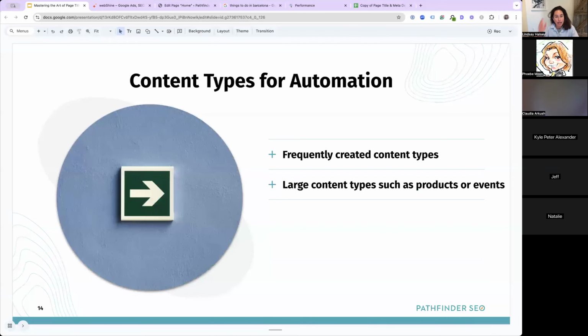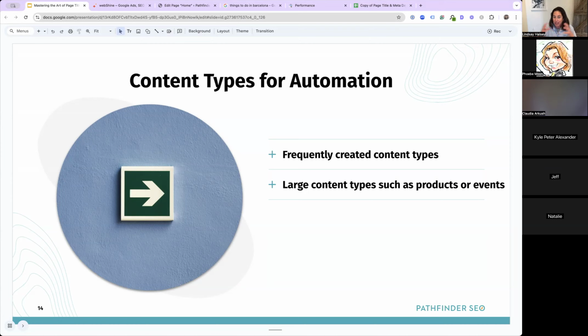The other ones that we can think about on the flip side of this are content types for automation. These can be frequently created content types. So think blog posts, webinars, events, products on an e-commerce website. These might be ripe pages to automate because we know that there's a lot of frequently changing content, new things getting added.